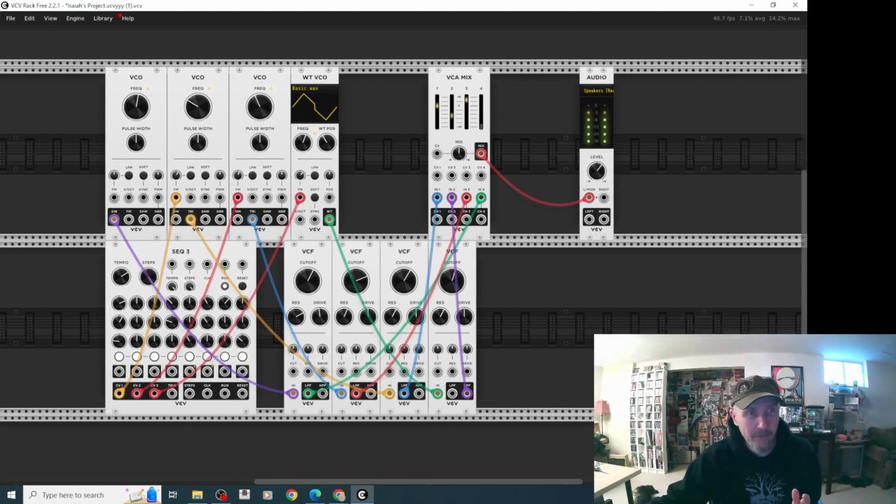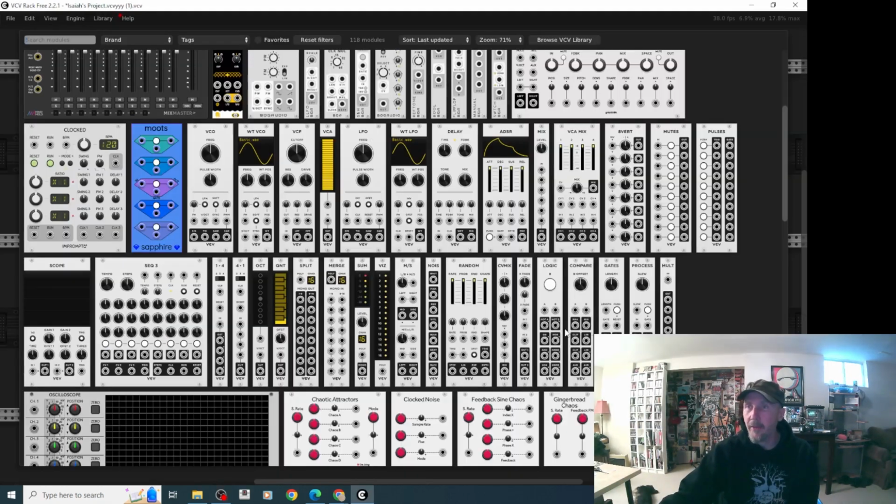Turn this back down so you can hear me. We kind of liked how you could sweep through. This sounds pretty cool, but all I've done is filtered out some of the high end and low end on different oscillators. Now, what we can do is add a couple of things.